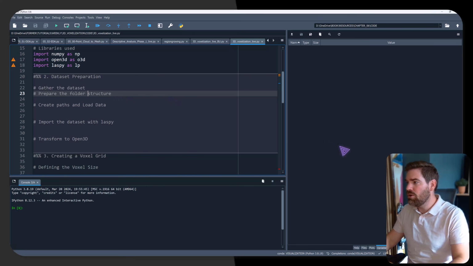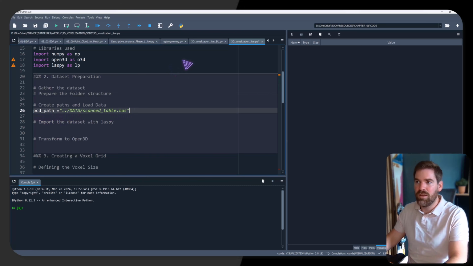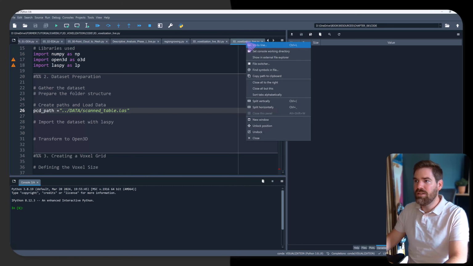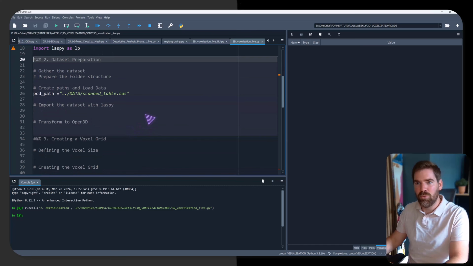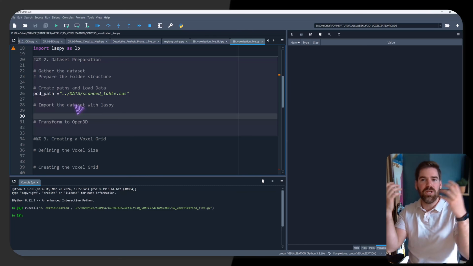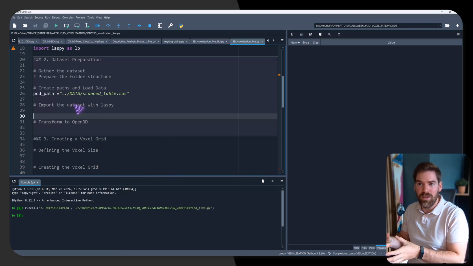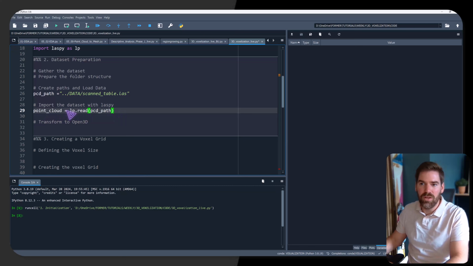And now, once all of this is ready, we will just create a path for getting our hands on the dataset within Python, which is pcd_path. So let me save, and here set console working directory so that I can launch cell per cell, kind of in a Jupyter Notebook way. And here I define my path, but then we'll get onto 2 steps. First, we'll import the dataset that is in our folder in this defined path with laspy. And for this, it's very simple. You just create a variable. In this case, it will be called point_cloud. I use lp.read, and I pass my path to this variable.